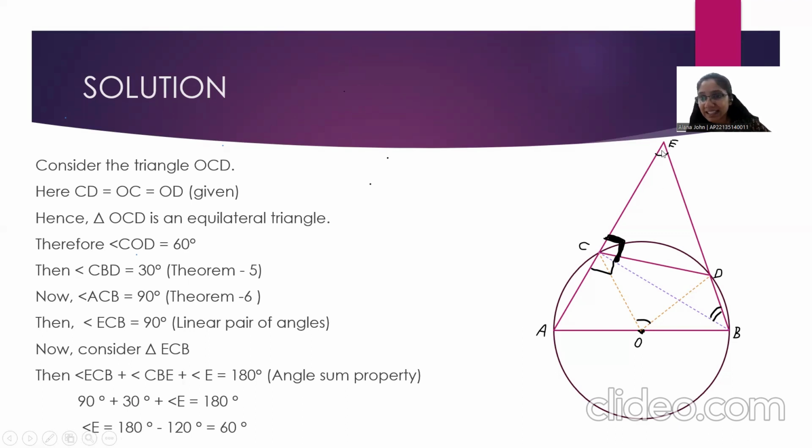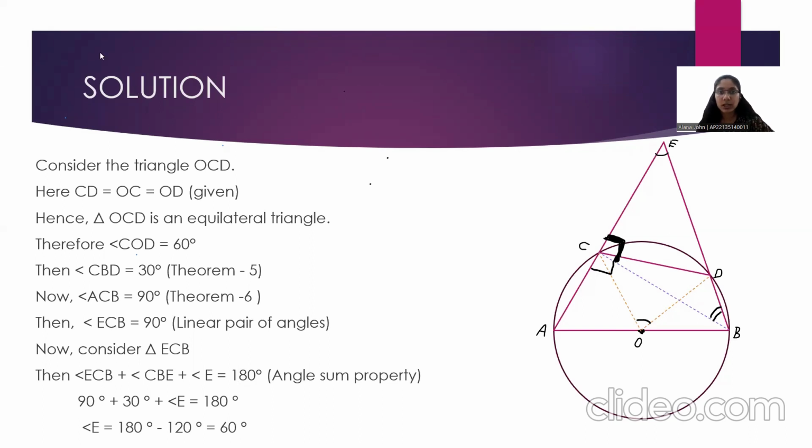So what is this angle formed at E? It is nothing but 60 degree. Thus the problem is solved. Our aim was to find the angle E and thus we obtained that. Clear? I believe that now solving problems have become interesting to you. I have chosen such problems which give you some interest in applying the theorems and proving problems in circles. Okay. So thus we obtained the angle E to be 60 degrees. This is all about problem 5.